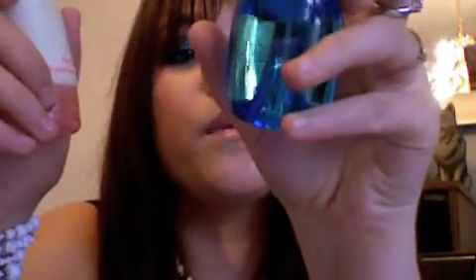Believe it or not, your perfumes and your body lotions do expire. My favorite perfume — Davidoff Cool Water — 30 months. Perfumes really don't expire, but their smell will be less strong after a while. And even your hair products — L'Oreal Studio Line Out of Bed — 12 months.